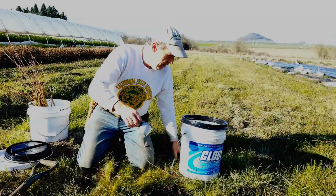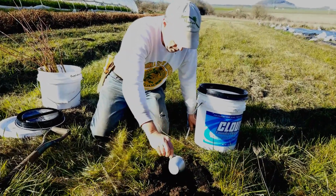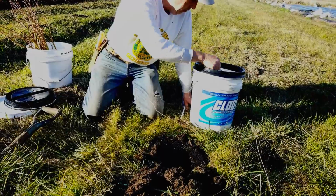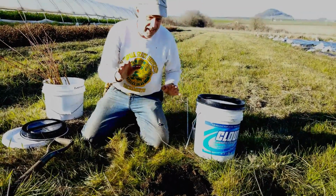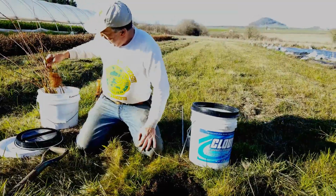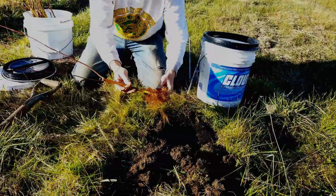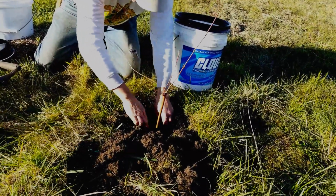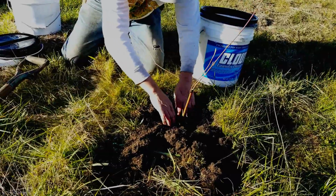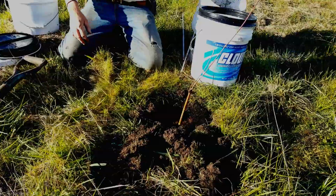Okay, so we got the planting hole composted. We're going to put about a cup of the IMO in here, maybe a little more. The whole point on this thing is not so much that we're trying to soak it, we're just trying to get an inoculation in here. Take one of our plants, you can see the roots, they're all rehydrated up nicely. I'm going to stick it in, make sure the roots are kind of laying out so they've got a good place to go. I got a blackberry here.